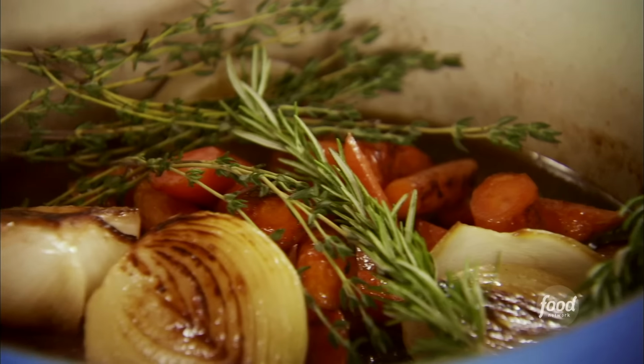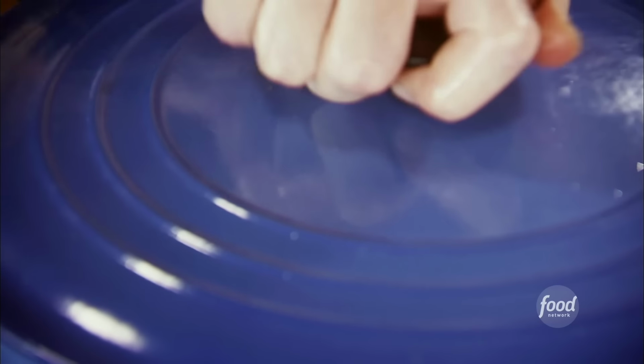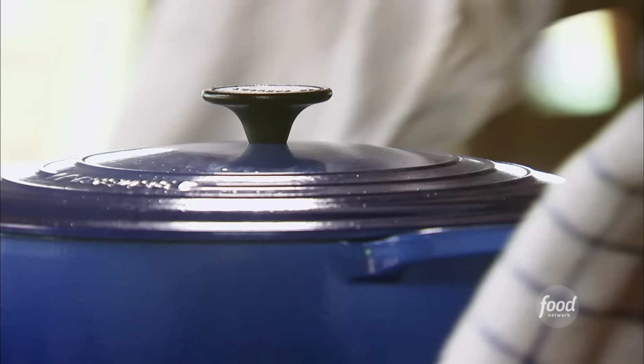Okay, now at this point it gets really, really complicated, so pay attention. You take the lid and you put it on the pot. It's not really complicated, I was just kidding. Now it goes into a 275-degree oven for 3 or 4 hours, depending on the size of your roast. You don't need to fiddle with it, you don't need to stir it, you don't even need to check on it. Just let it go.